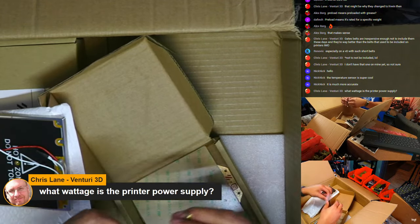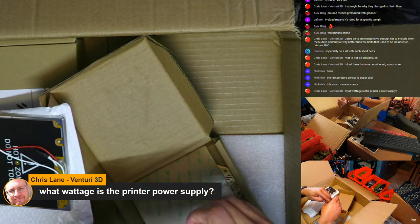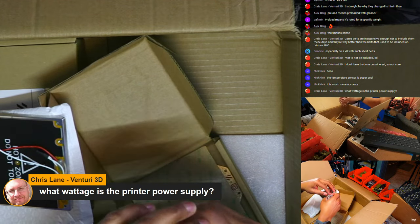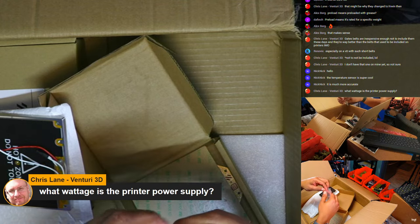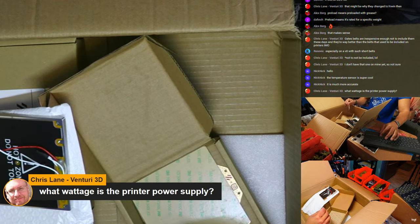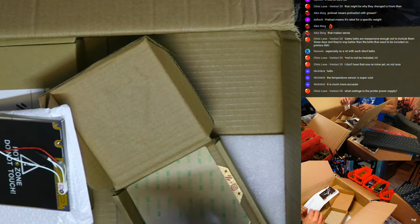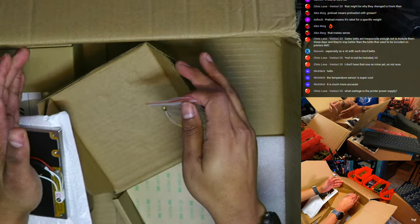So they definitely included a higher wattage bed in order to be able to account for the higher wattage power supply in order to be able to account for the higher wattage bed. So yeah, I'm looking forward to these heat up times being a lot quicker. Right now, you know, it's a passively heated chamber.